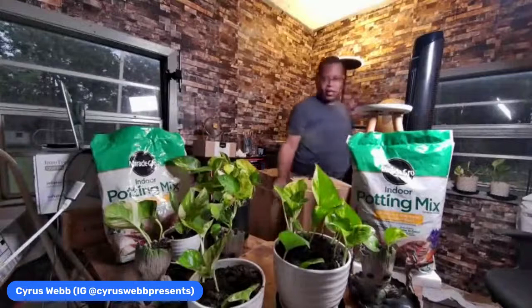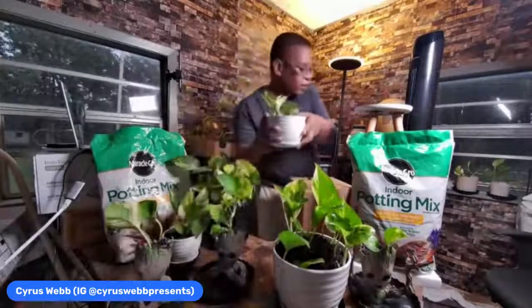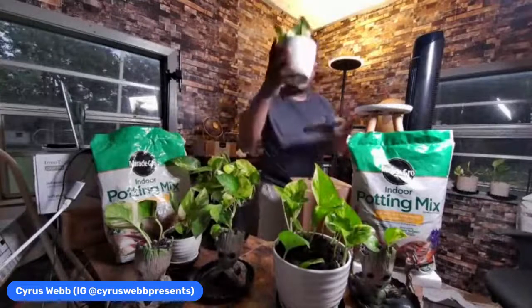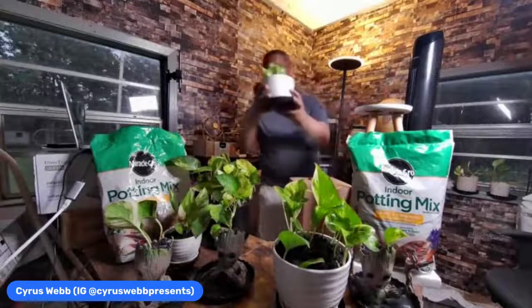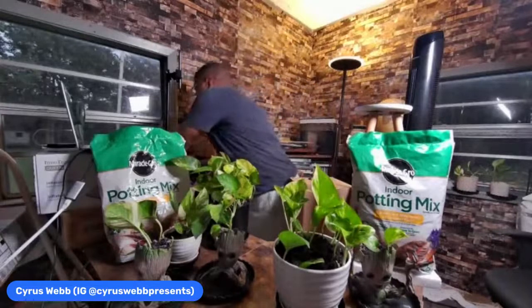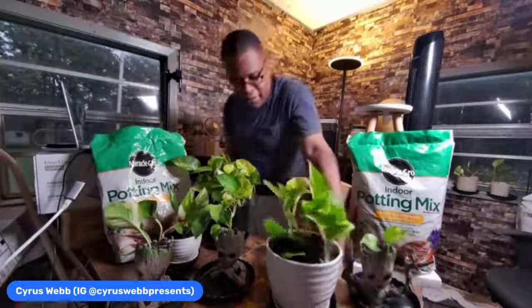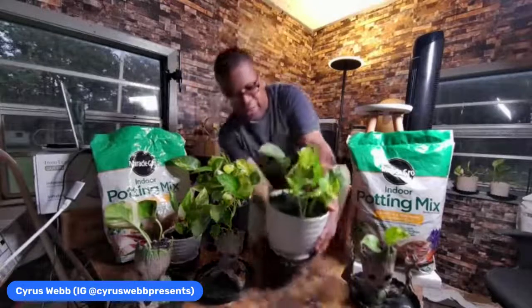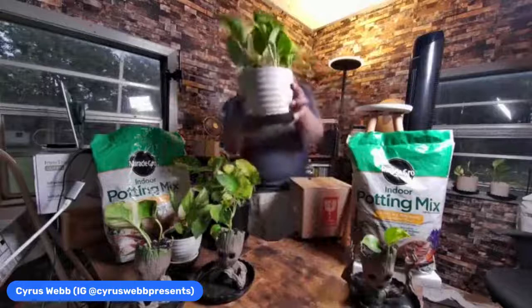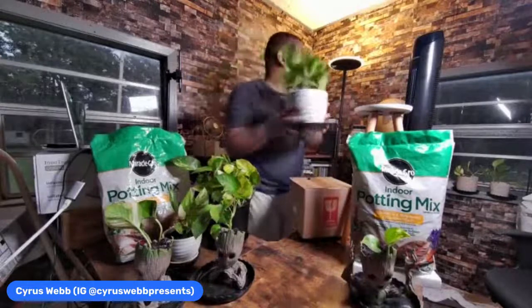And again, I love the fact that with these, as I'm watering these guys, you can very easily make sure that you're not wasting water by having these extra saucers. It definitely comes in handy when you are watering them. And you can pretty much tell, let me see if this one should be okay. Yeah, I think I'm going to let this one continue to grow as it is. So I'm not going to be doing anything with this one.